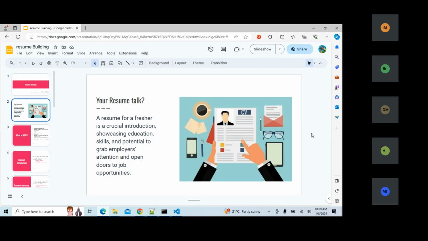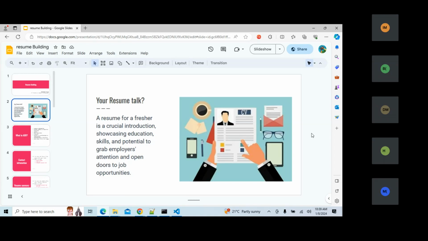First I'll take that resume and check what requirements I have. If these skills are available in the resume, and if this student has done some work related to those skills, then only I'm going to shortlist this resume.